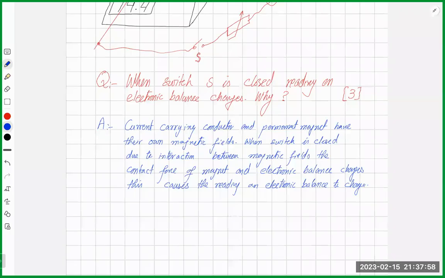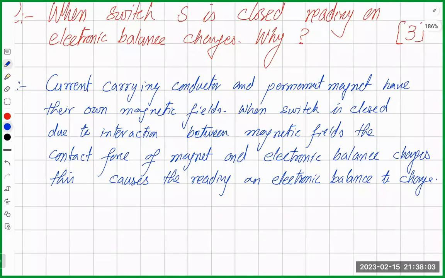The current carrying conductor is set between the magnet. It is not touching the magnet. Remember, copper is not a magnetic material. If you put a piece of copper near a magnet, the magnet won't do anything to the copper, and copper will not do anything to the magnet. It's a good conductor, but it's not a magnetic material. But once it has a current in it, because of the current's magnetic field, they start interacting with one another and this generates force between them.